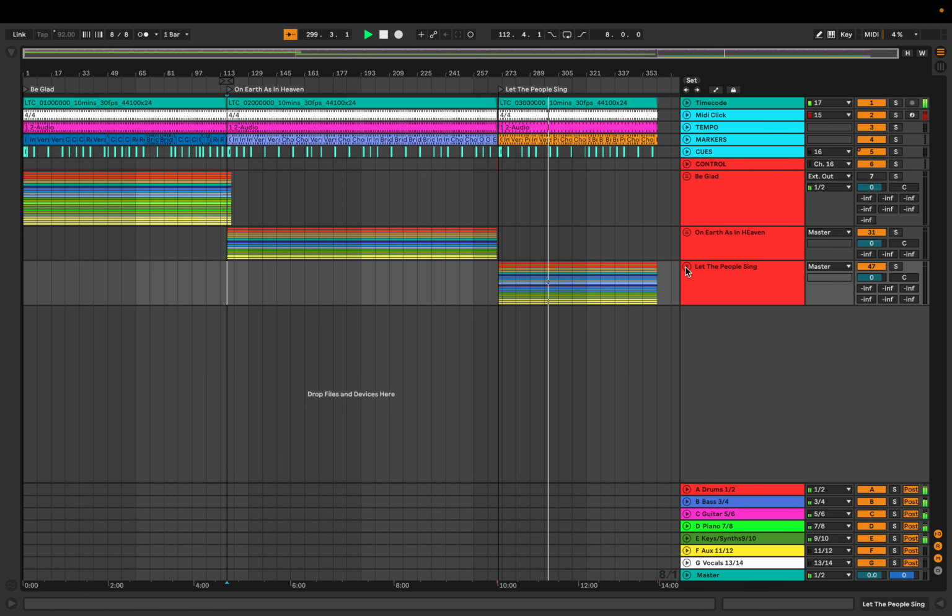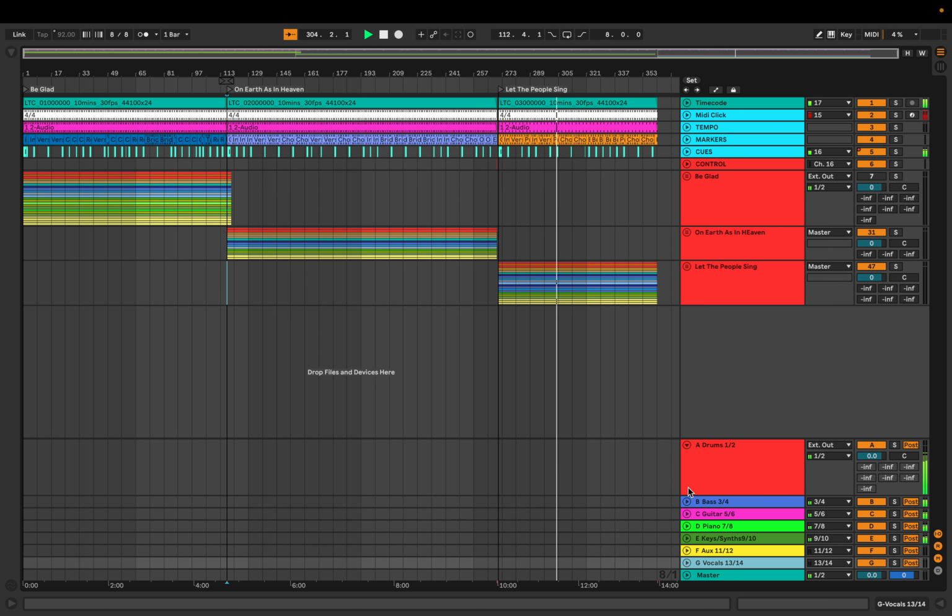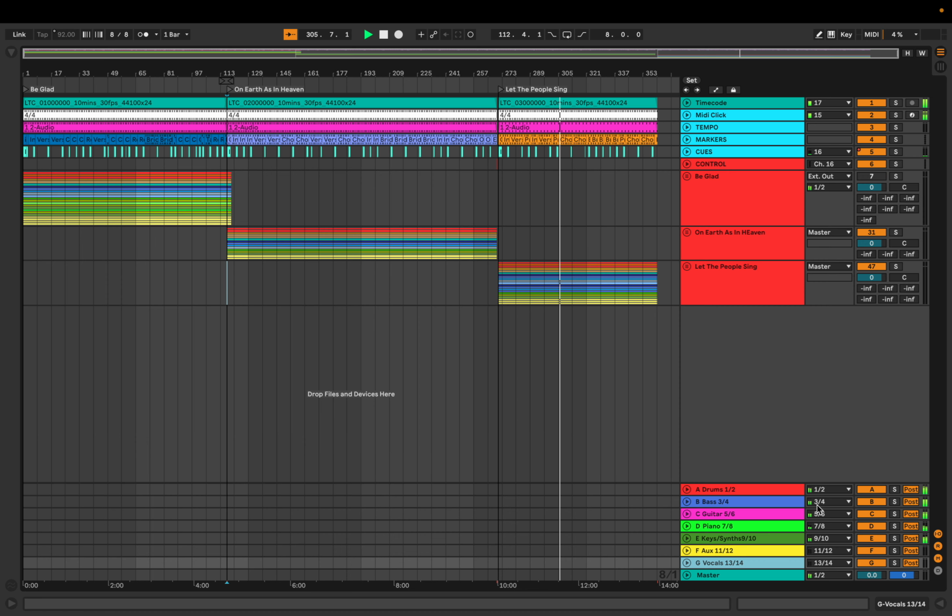And once we've done that, we need to make sure that these groups are going out to the right outputs. So drums goes to 1, 2, and they're labeled here. Bass goes to 3, 4, and so on up through 14. And then we want to make sure that these groups are routed to external out, and then whatever number that is. That's pretty much it for the routing. That's how the set works for a Sunday. That's how every element does. That's how it's supposed to be routed properly.